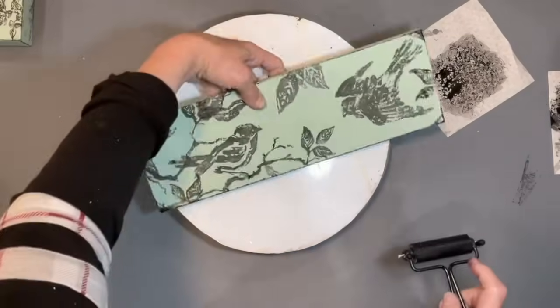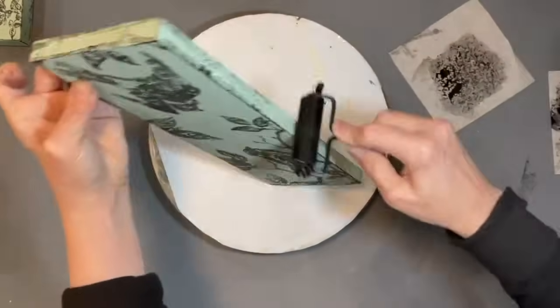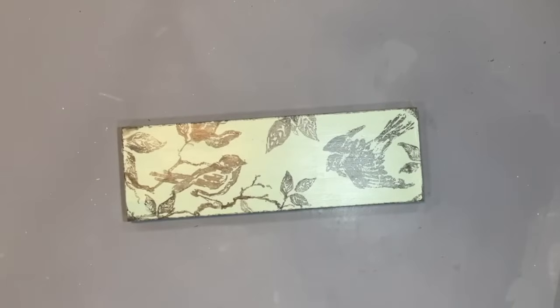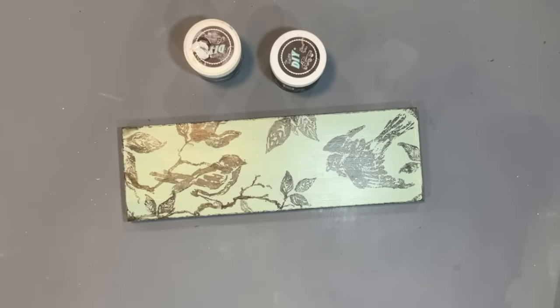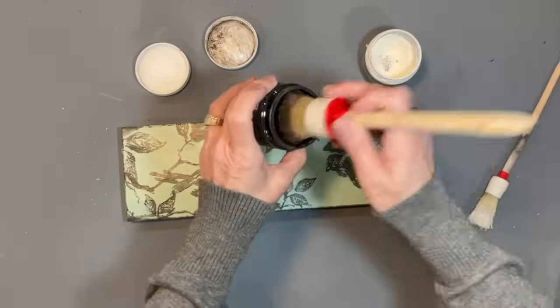I took the roller here and I am just rolling ink all over the edges of this, and then I do it on the sides just to give it that kind of rustic look. I didn't want to sand back through this because of the color underneath. It wasn't dark enough, so this was my way of kind of distressing it.